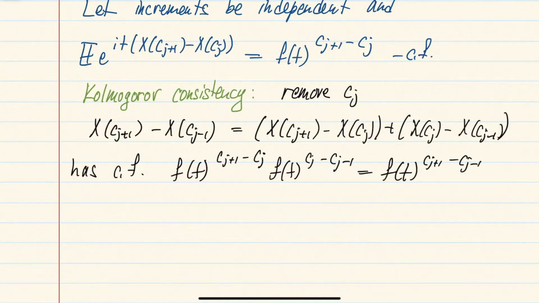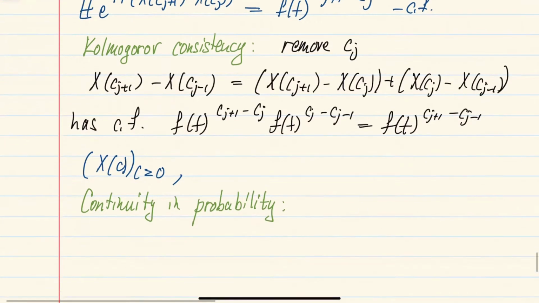And so by Kolmogorov consistency theorem, there is a process defined for all C with finite dimensional distributions as above. And by our construction, finite dimensional distributions satisfy the properties that we want, namely independence of the increments and stationarity. And so we only need to see why we have continuity in probability.